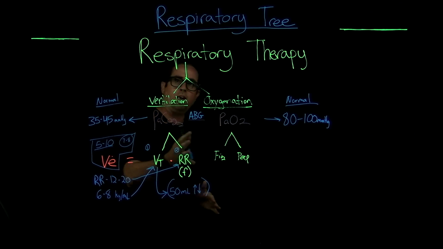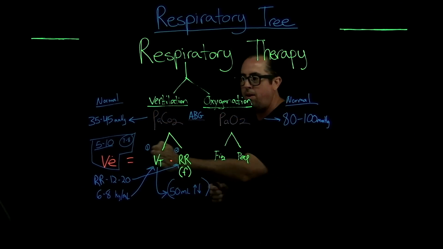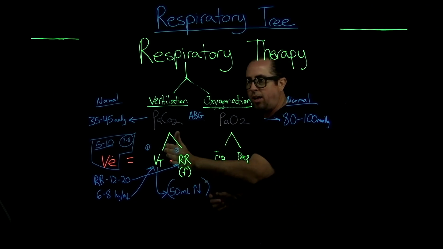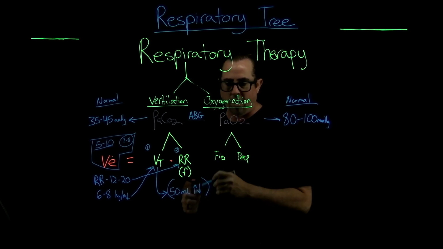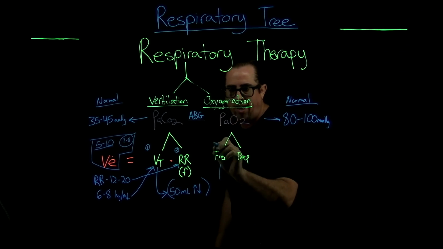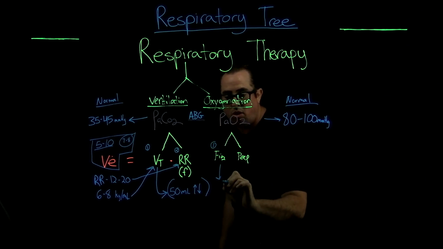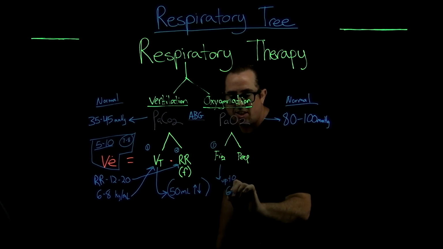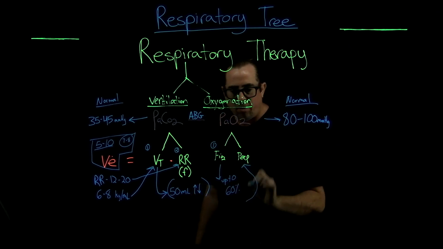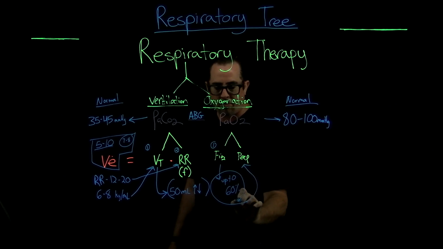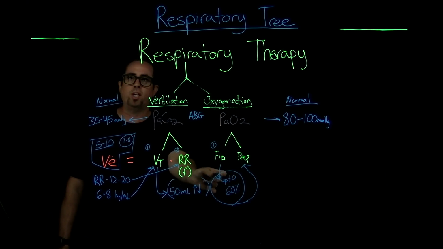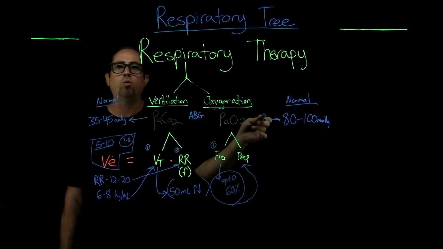Okay, so let's go back over to the oxygenation side. Are they the same type of things? You see the process here, right? We're thinking about any process over here like we did over here. So what's the process? Well, FiO2 first. Is there a rule? Up to 60% FiO2, and then PEEP. That is called refractory hypoxemia. So if they do not respond to 60%, they won't respond to anything greater.